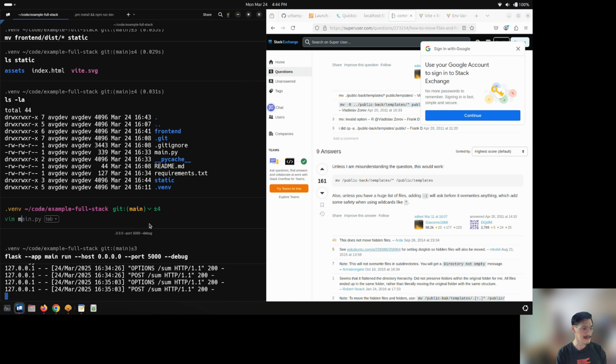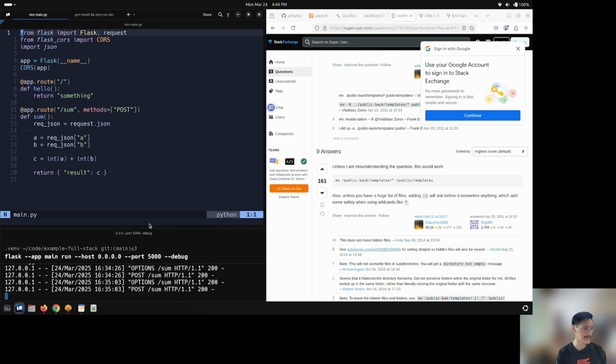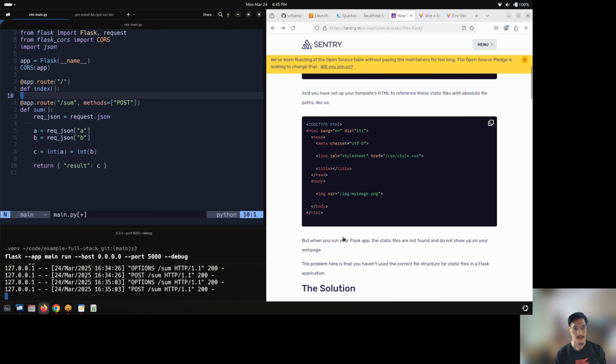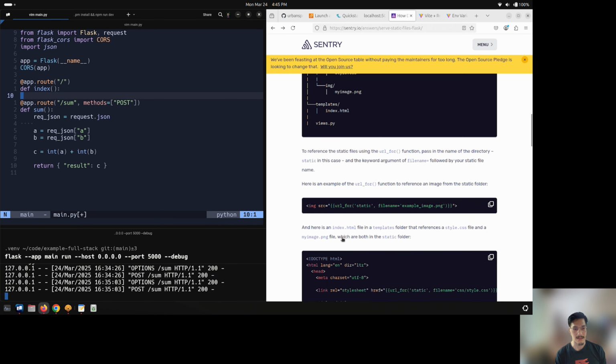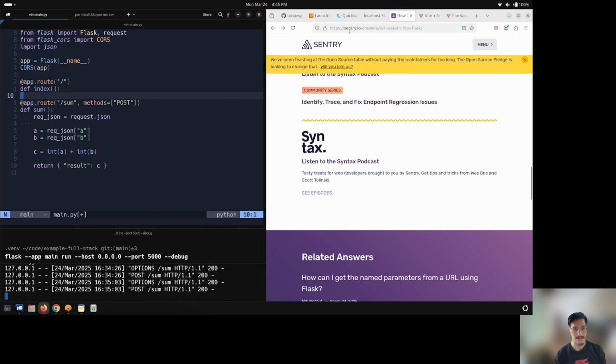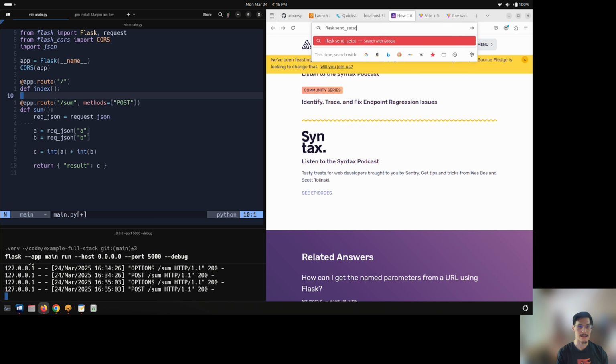So if I do main.py again, and now I'm serving from the index route, I'm just going to name this index. I'm going to then say serve static, send static file. I think in this entry here there should have been some Python code to allow us to send static files. Let's see, Flask send static files example. Okay, how to serve static HTML.